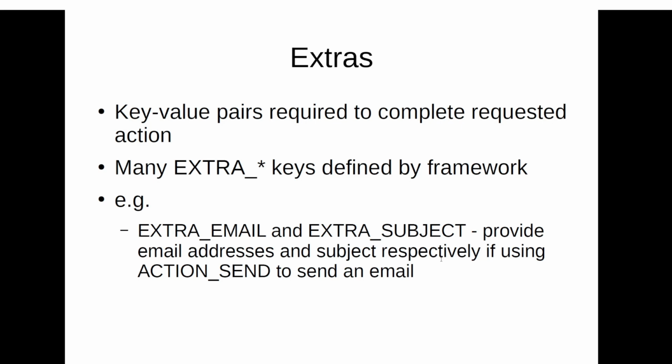Some examples of extra information are email and subject that might be used to provide an email address and a subject for an email respectively. These would be paired with the send action, indicating to Android that we would like to send a particular piece of information as an email.